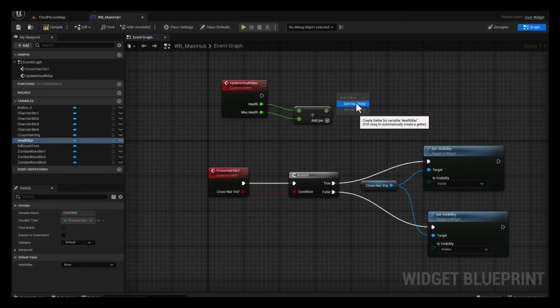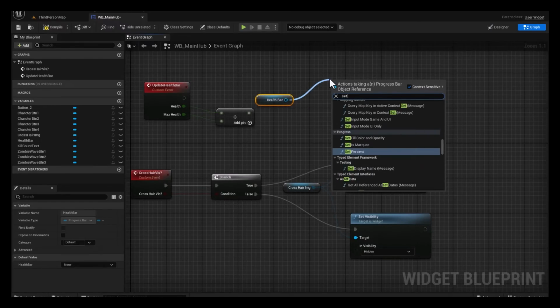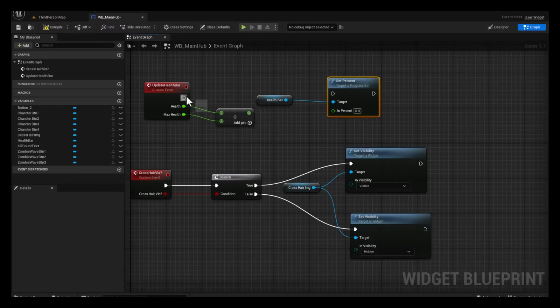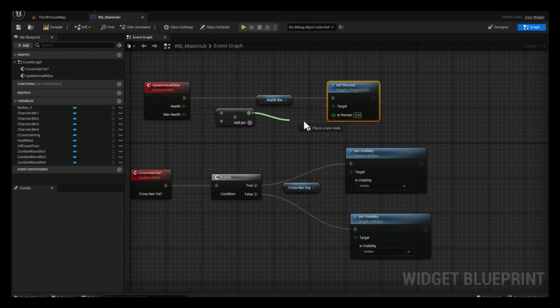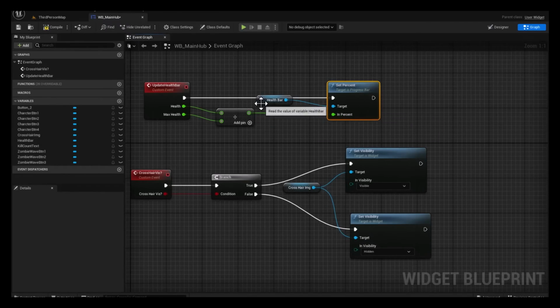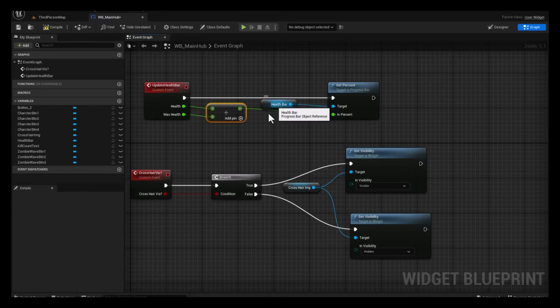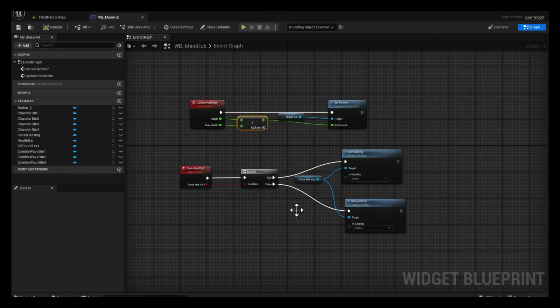And then we're going to need the health bar. I'm going to put that on the graph. And then we want to set percent. Drag off of here, connect that. And the output will be right here for what the percent will be. Like so. Okay, do a compile and save.